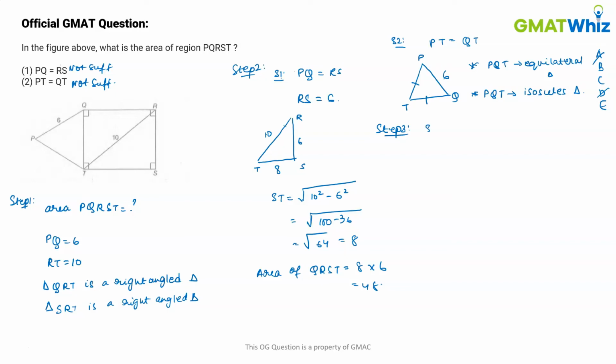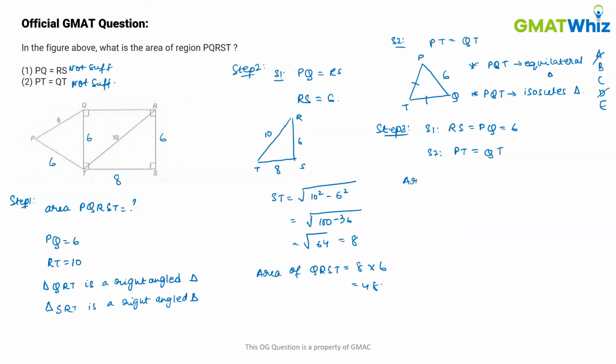So, from statement 1, we have that the length of RS, which is equal to PQ, is equal to 6, and from statement 2, the length of PT is equal to QT. Now, if I write down the length of the sides, we have ST equal to 8, RS equal to 6. Then, since QT is equal to RS, the value of QT will also be equal to 6. And using statement 2, the value of PT will be equal to the value of QT. Hence, PT will also be equal to 6.